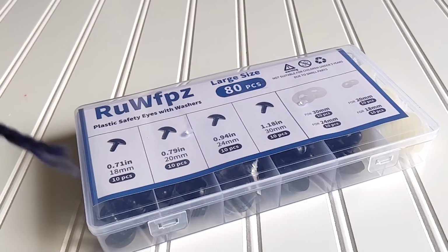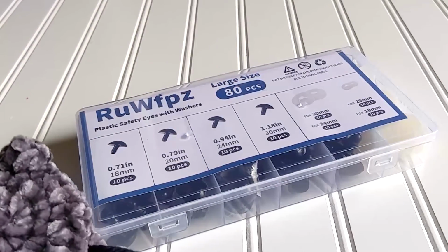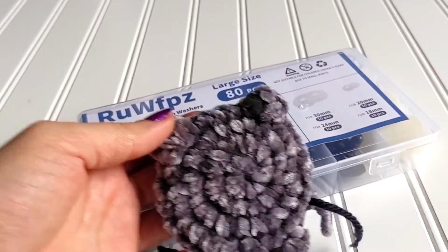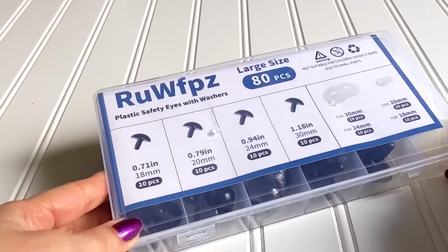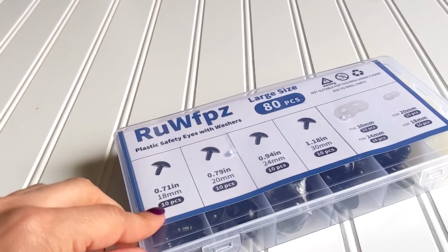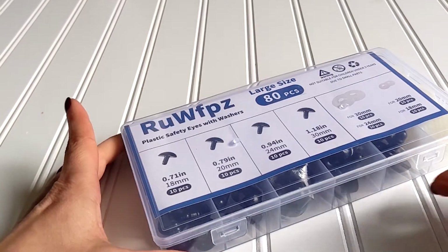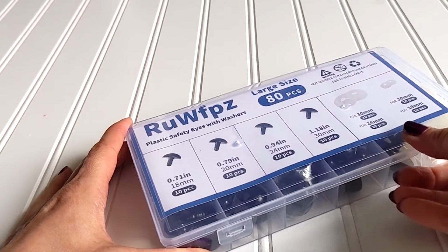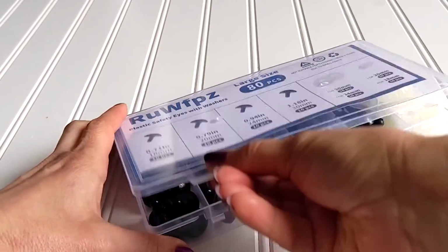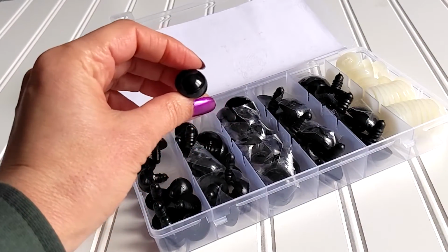Alright, so before we start round 7, we have to place the safety eyes on the hamster. And I'm using these huge safety eyes here. So I'll be using the smallest one in this box. It's the 18mm safety eyes. Let's go and open that. So here, I'm gonna be using this one.